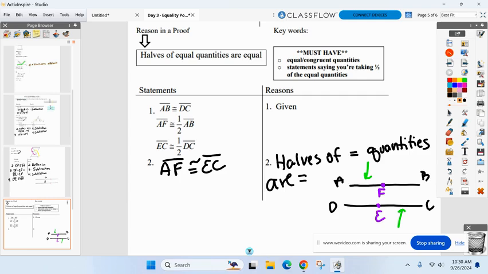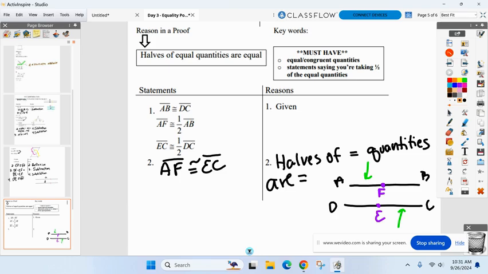Questions there? I got a question or two. Did you have a question, Violet? Go ahead. If you have congruent segments, and you got an equal piece of each one, but it isn't half, does that rule still work? No, it's only for halves. It's only for halves, not thirds, fourths. It's only for halves because that's the only thing we're going to deal with.